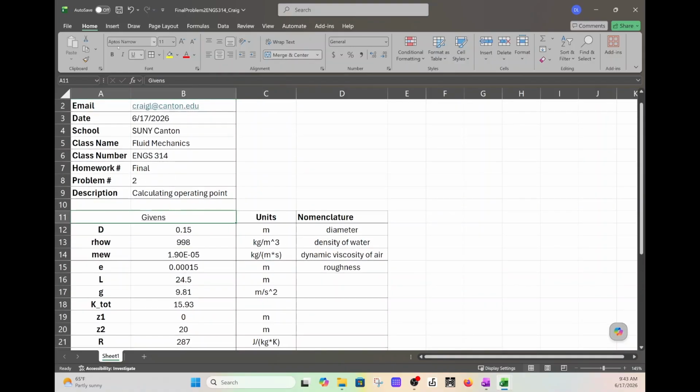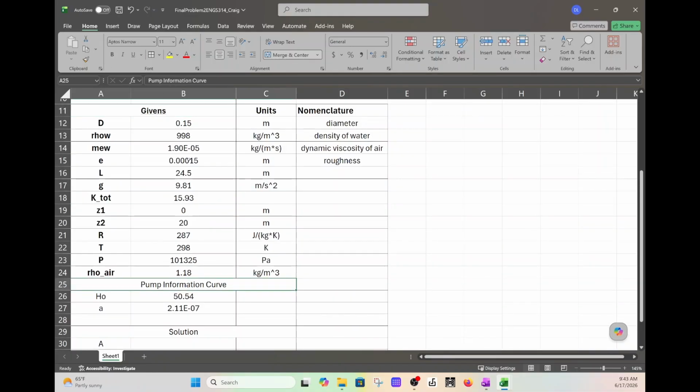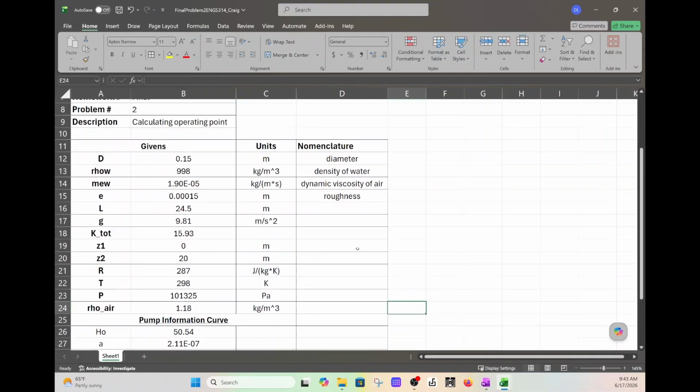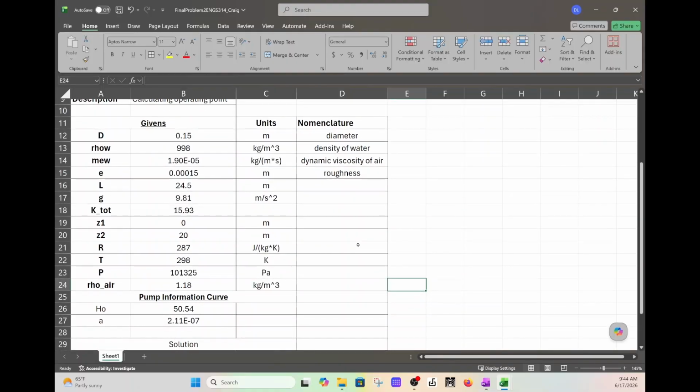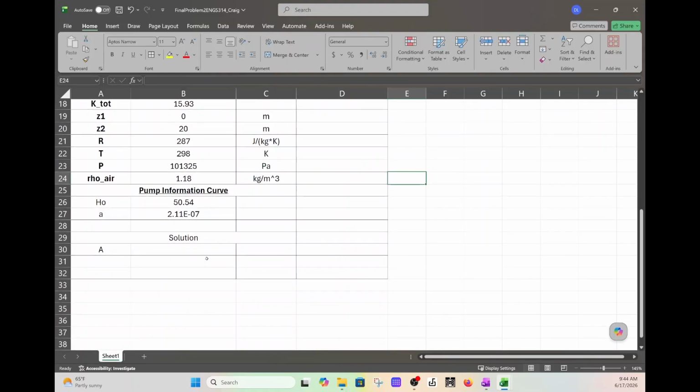Let's make these bold. So I clicked on the given cells. Let's make it bold, and let's make this bold and underlined. So we have basically the heading at the top, we have our givens, we have our pump information. We can now start the solution. Is this underlined? No. Let's underline it and make it bold.